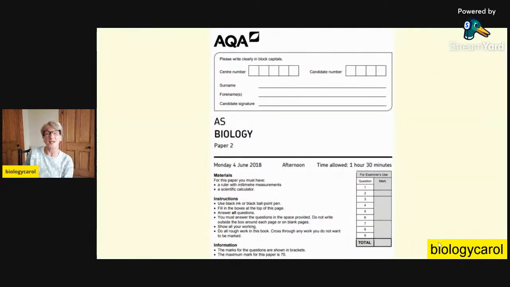So today we are going to be walking through this AQA exam, paper 2 from the AS syllabus and from the year 2018. So welcome to those of you in not live stream land, because you're going to have the added bonus of being able to stop the video so that you can have a go at the questions possibly before I put up my answers and go through the mark scheme.